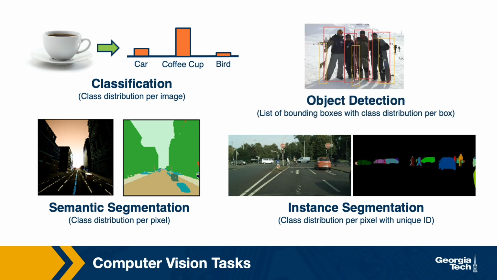Another task is object detection. Here, we're not looking at individual pixels, but rather looking at bounding boxes. That is, for each object in the scene, we want a bounding box around that object, and again, a probability distribution over the categories. And these are all not independent. Sometimes networks can combine to estimate all of these, or some subsets of them.